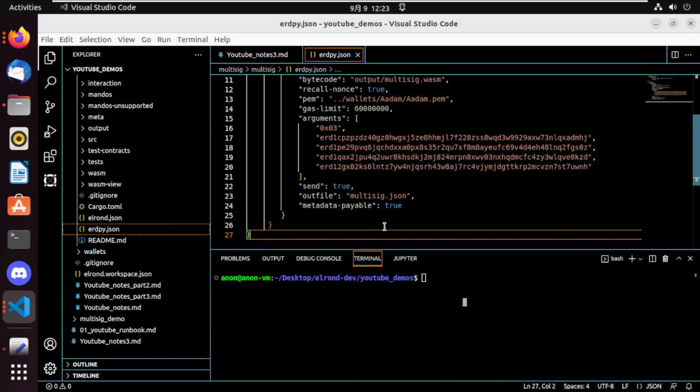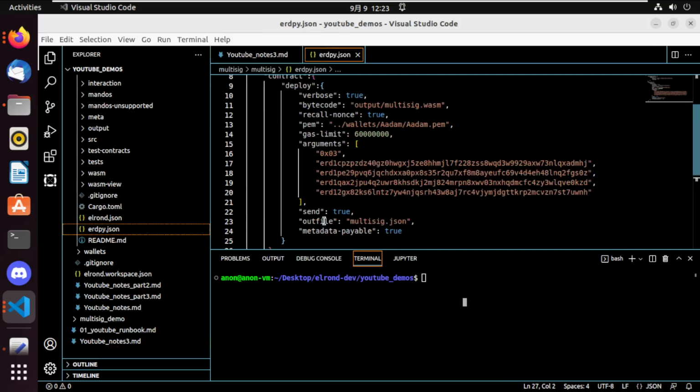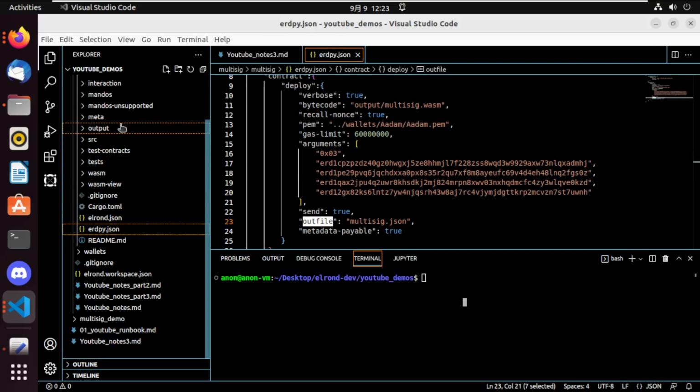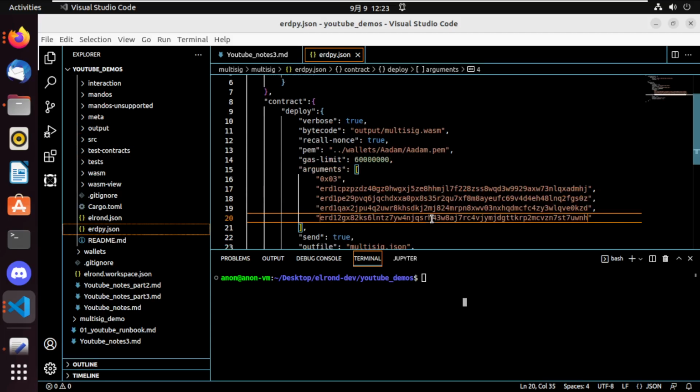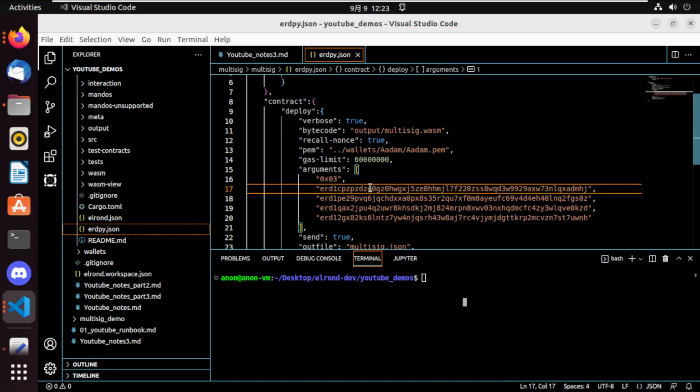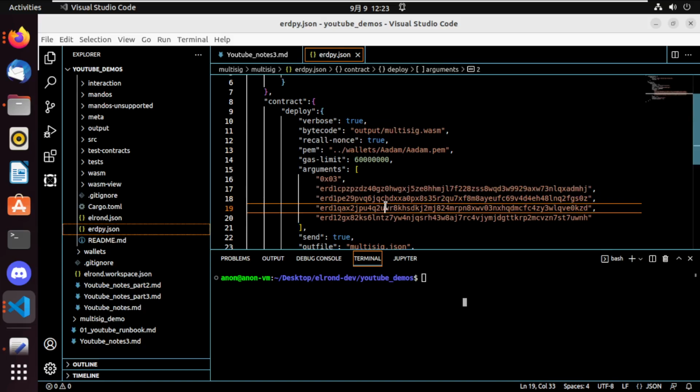So you can see that I created that here. The out file is going to go here, and the wallet. Okay, we're using the wallet. And here are some of the arguments.